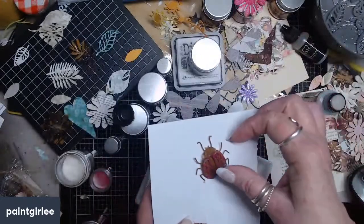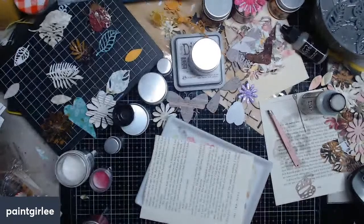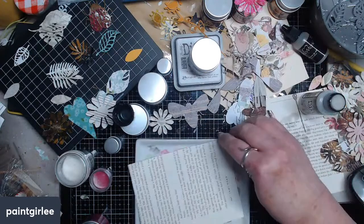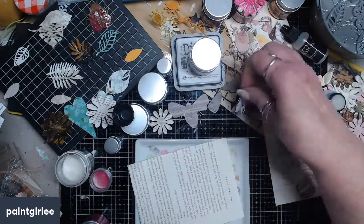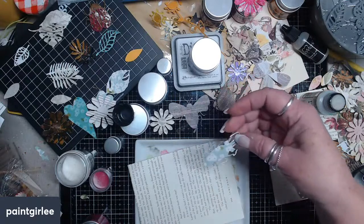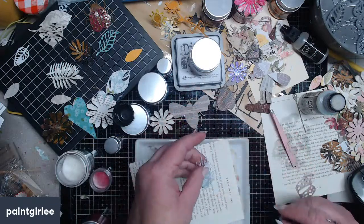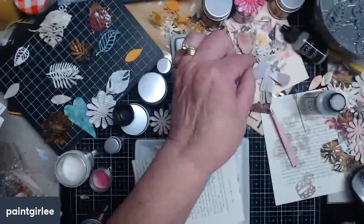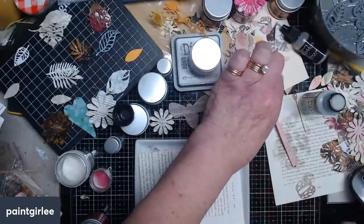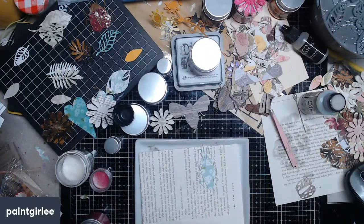I'm thinking we could. What other colors do we want to make with the bugs? What do we got here? I love that little squatty fat bug. We got this guy. He's got a lot of legs. Let's see, which one is he? Okay, he's the one with that little skinny thorax piece. What do his wings look like? Oh, his wings are this bottom.